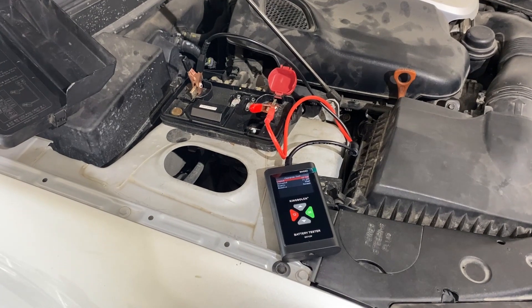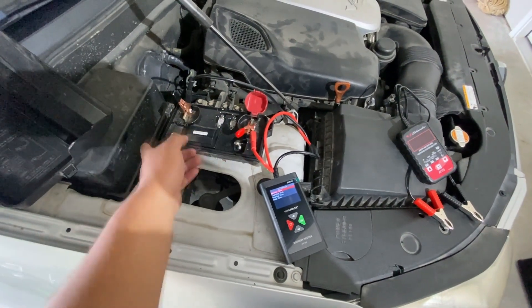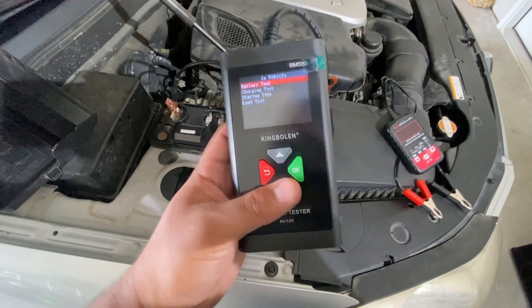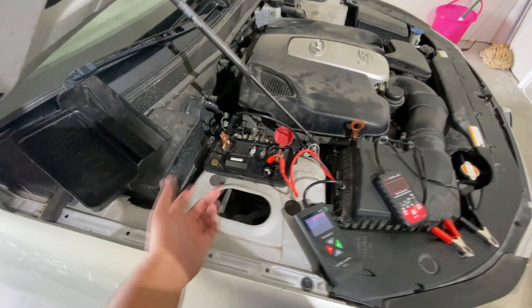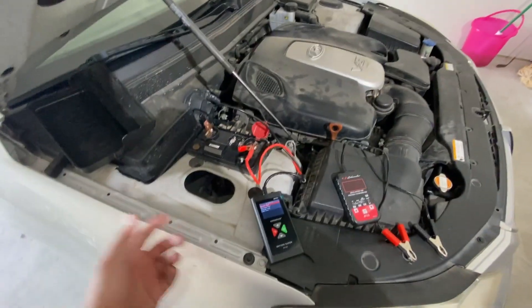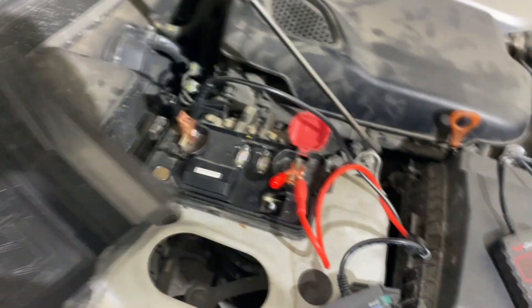The only thing left to do is load test the battery and make sure it's still in good condition. Shutting the vehicle off. Quick side note — I realized that the two jump posts under the hood are not good for doing a battery load test, because it gives really inconsistent readings. Both my BM580 and my Schumacher tester tell me we're only pulling about 300 cold cranking amps through those connections when we know we have a 900 CCA battery. I even found a label on the lid that says 'the above terminal serves only engine starting — please do not use by any means other than engine starting.' So we're going to move to the trunk and connect directly to the battery.